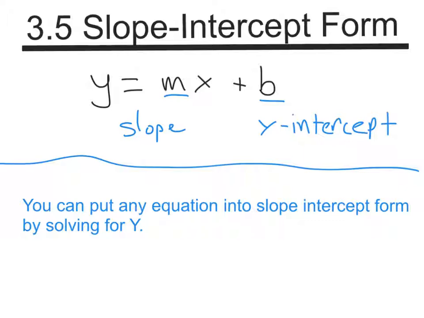One thing to notice here is the equation has y by itself. So the last good thing about this form is you can take any equation in any form and write it in slope-intercept form simply by solving for y. So you can put any equation into slope-intercept form by getting y by itself. Don't forget, slope is always the number with x, and b is always the number without x. Sometimes they try to trick you and write these in opposite orders, right? It doesn't matter, it's the same thing. So slope is the number with x, y-intercept is the number without.